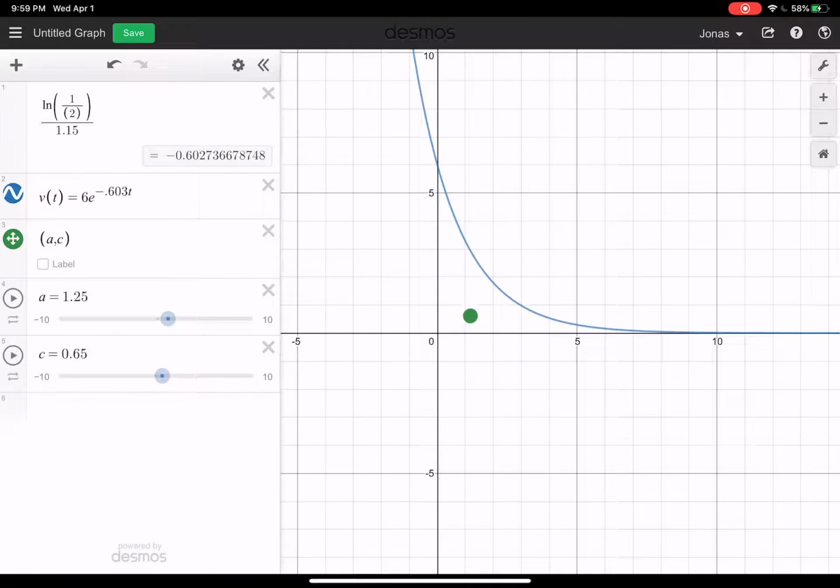Okay, so now I have a little point I can drag around here. Please ignore the little sliders moving on the left there. You'll see this is a graph of the population. Here is time along the bottom, that's t, and when t is 0, the population is 6, measured in billions, so that's 6 billion right there.